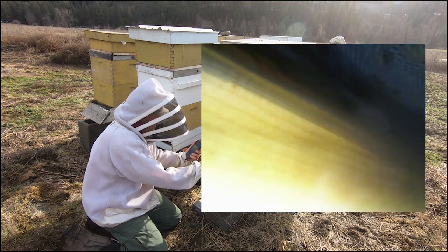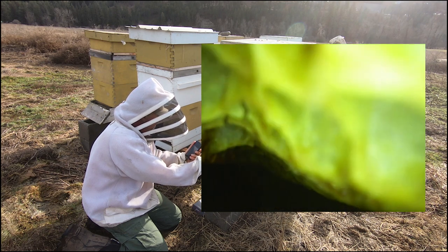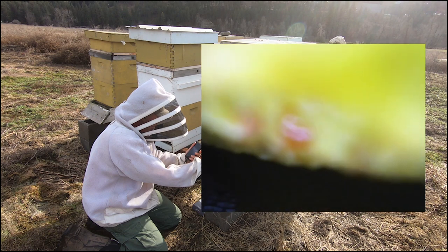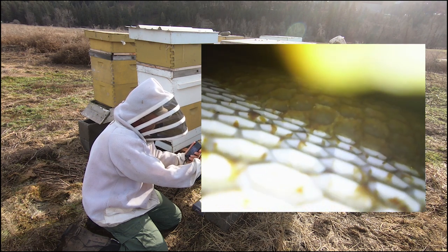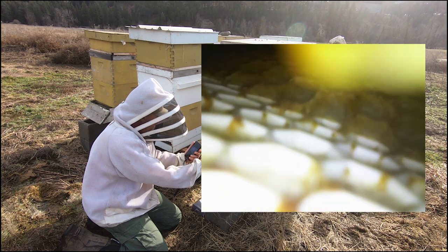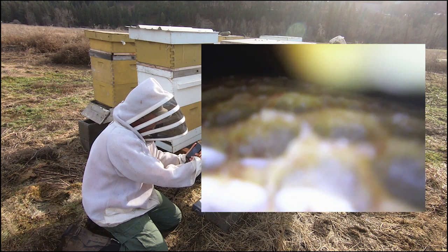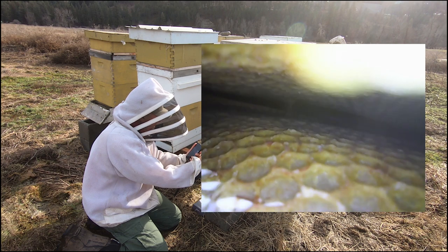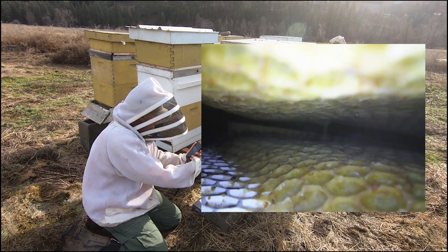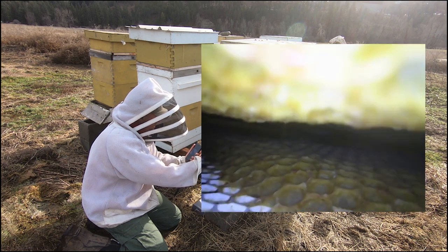That's the bottom of the frame obviously. There's some honey. You can see the white light-colored foundation that hasn't been worked on very much, and then it goes to a yellow where they started to draw out honeycomb. I would guess that white material is sugar, because they've done that before — they bring the white sugar down from above and they'll actually work it. No sign of bees, which has me concerned.